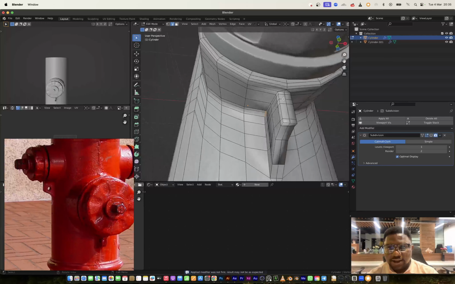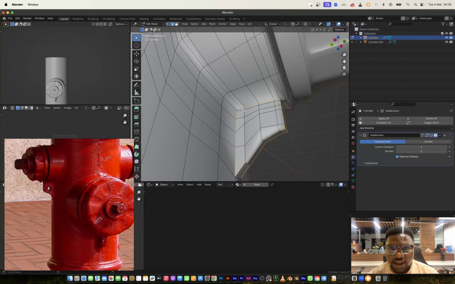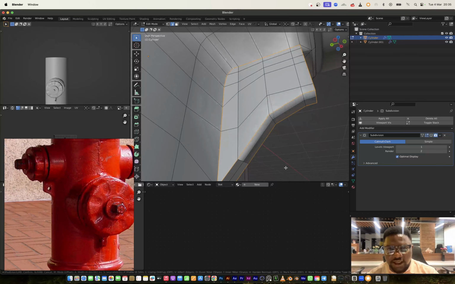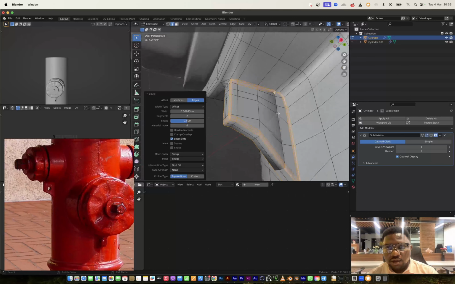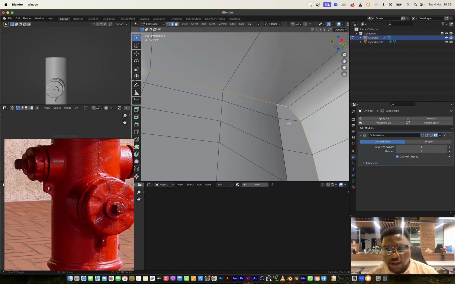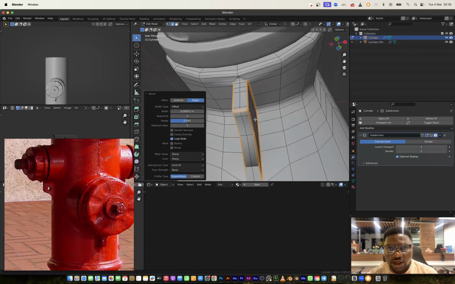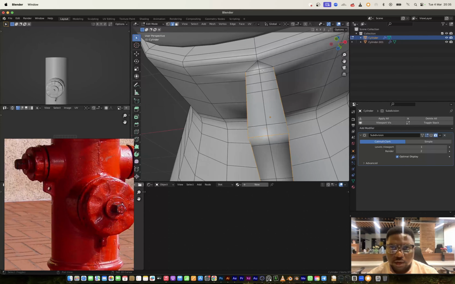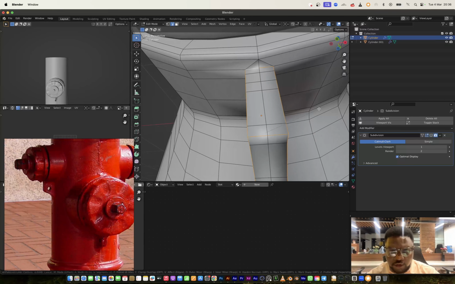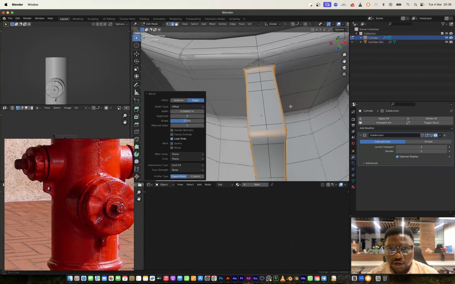So what I want to do next is quickly select this edge, this. I'm just going to add a bevel to it to tighten it up. So I will just select these edges like this, and with this selected, I can just bevel like so. I think it's beveling correctly except this part, and I think I didn't select it. So we have a bevel that looks good. I want to add this part to the bevel also, so we can bevel just like so.